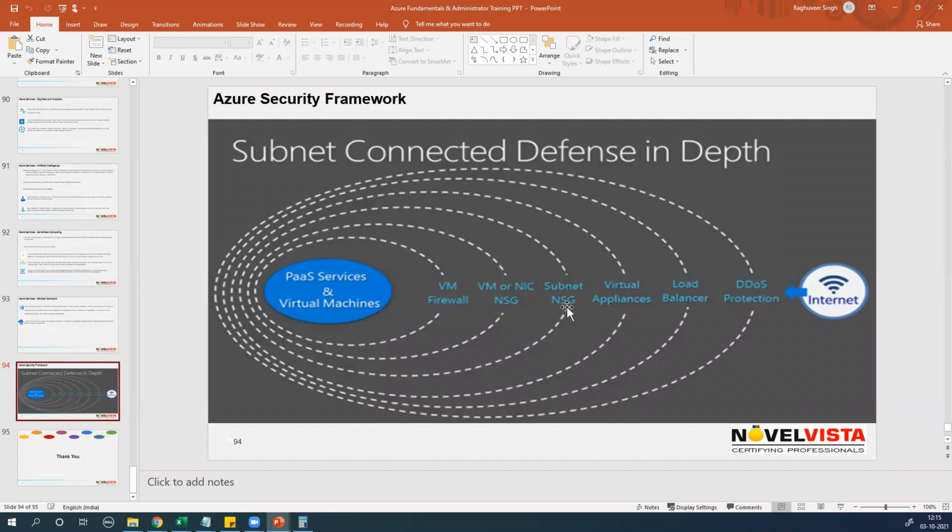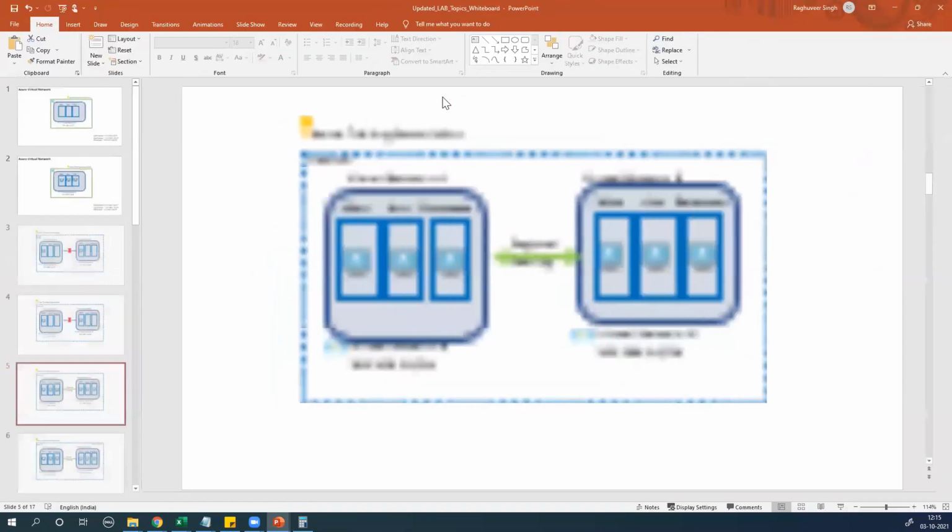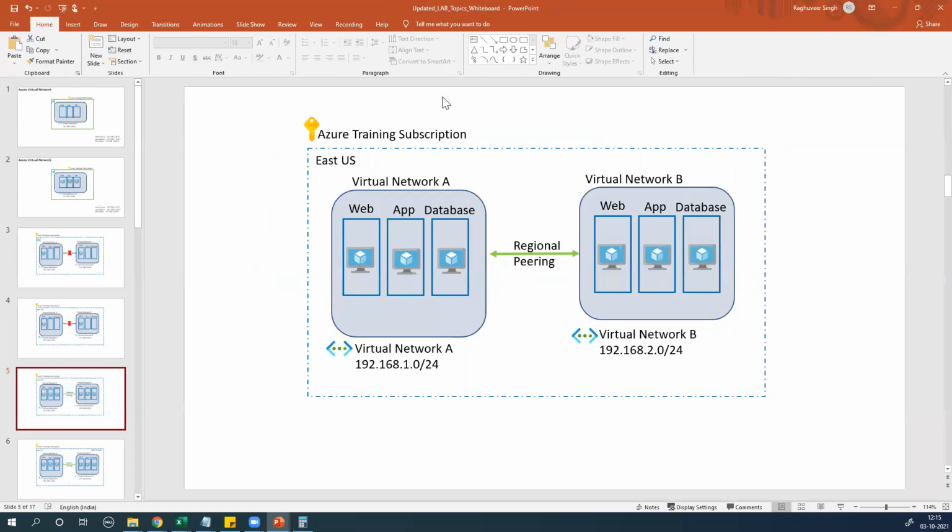So now I'll just talk about a couple of use cases of NSGs. Let me bring up another slide, which is a whiteboard, and I'll give you a perfect use case for NSG. If it is for outbound traffic, a perfect use case for NSG is that you want to block the internet, you want to block some outbound traffic on a specific port. These are the use cases. If it is incoming traffic, then the use cases are like this.